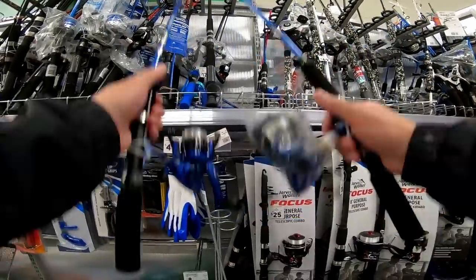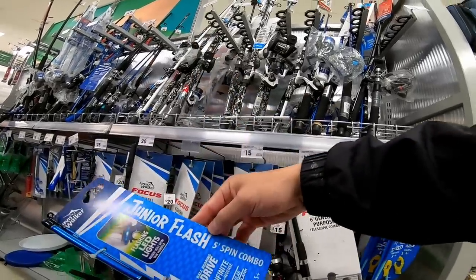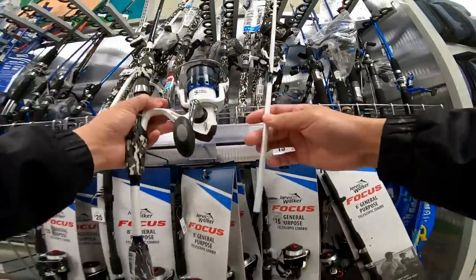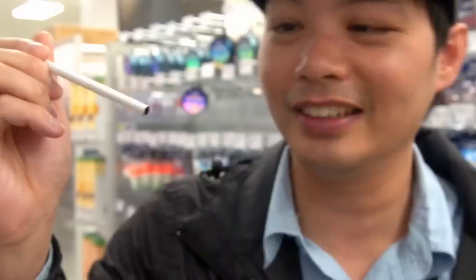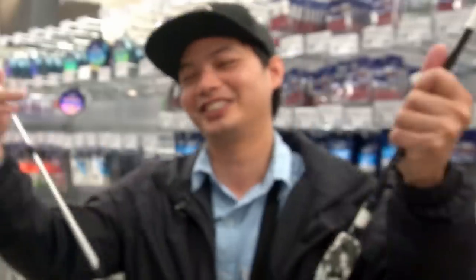There's only one half of the rod. 15 bucks, that's within the budget. Called the Junior Flash. 5 foot spin combo. That's pretty short. This one's a bigger one. Oh, wow, look at that. That's already smashed. How much you reckon I'd get for this if I asked the attendant? Like, you know, missing about 10 inches off the end here. It's probably still 5 foot.